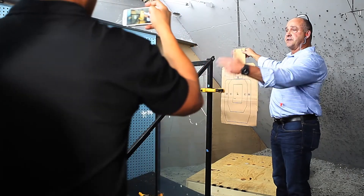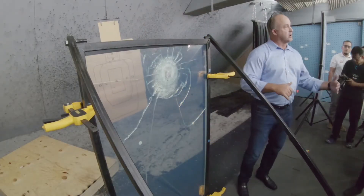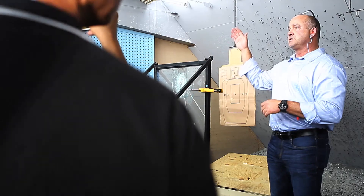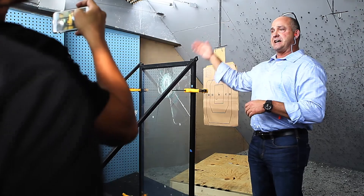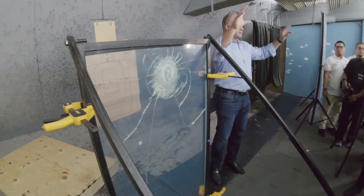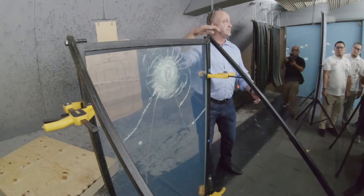This is for protecting your building from the inside, or if you're in an office and they're already in the building, you have somewhere to get behind — malls, airports, hospitals. We'll take a piece of this glass, put it in the middle, display it, and sell little portions of it with different companies' names on it.